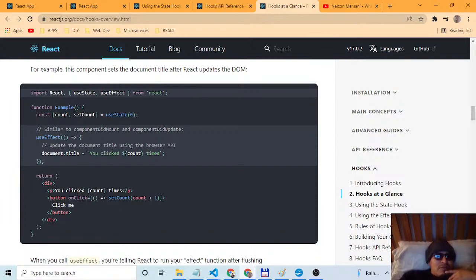So we have here an anonymous function, an arrow function, where we update the document title using the browser API. document.title, you clicked, then this many counts.